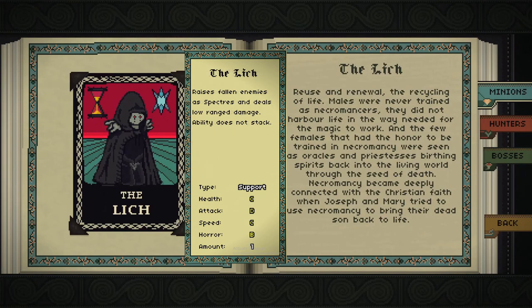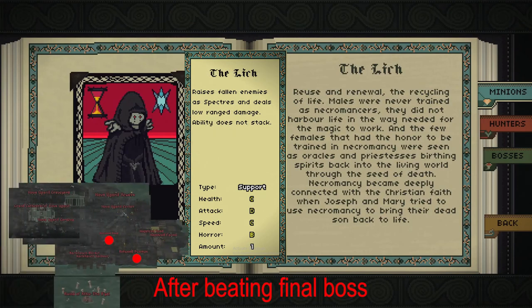And then there's the lich. Reuse and renewal. The recycling of life. Males were never trained as necromancers. They did not harbor life in the way needed for the magic to work, and the few females that had the honor to be trained in necromancy were seen as oracles and priestesses birthing spirits back into the living world through the seed of death. Necromancy became deeply connected with the Christian faith when Joseph and Mary tried to use necromancy to bring their dead son back to life. So the Lich, you should only have one Lich in your party at all times.